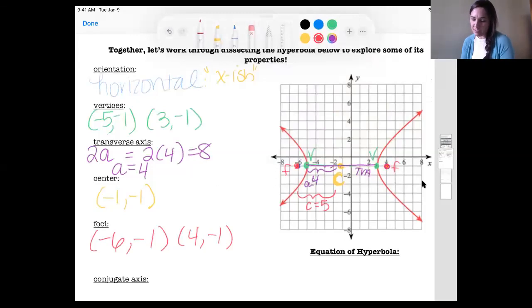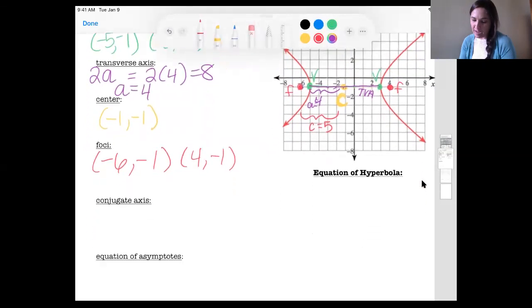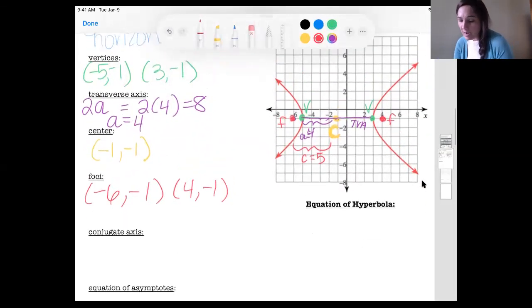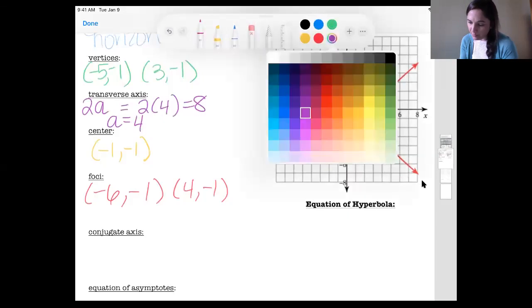Okay, now we need to think about our conjugate axis. All right, how do I know my conjugate axis? I could maybe take a guess at where it is, but I'm not exactly sure. So in this case, I am going to use my equation of the foci, because I could take a guess at where it is, but I want to be exact. I want to be precise. So in order for it to be precise, I know the conjugate axis. We're going to have our b value, which is what we get from our conjugate axis.